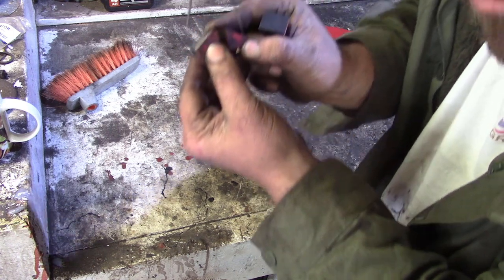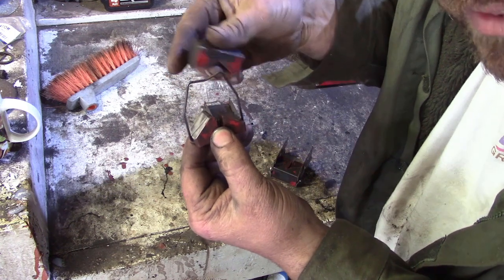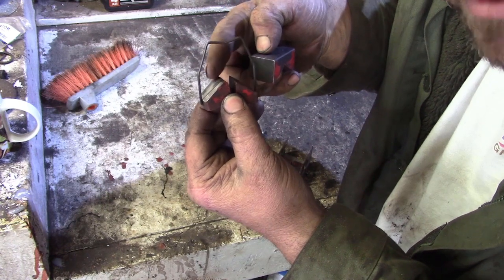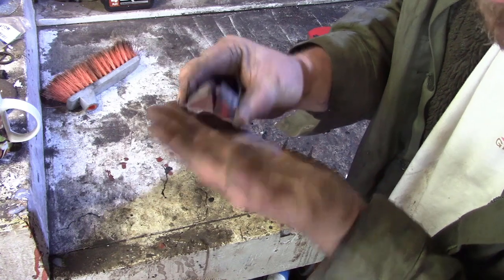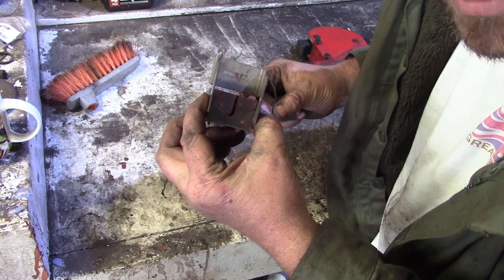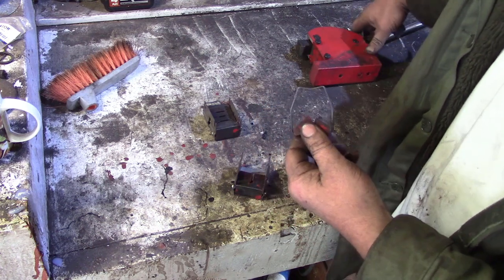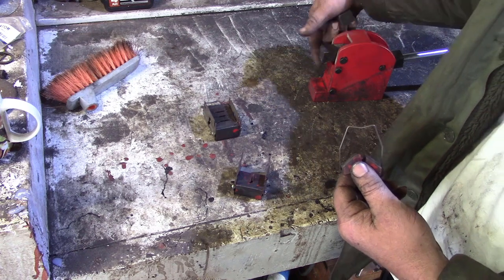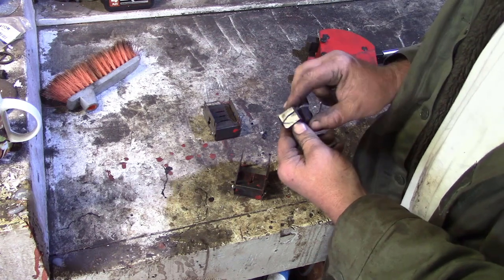It's important to keep these clean with a bit of light oil on them, and these anvils are separated by a spring. So they're always trying to push out, and then when this block comes down on those angled anvils, it squeezes them together, doesn't it? So it's pushing down, then squeezing together and shrinking the metal. And obviously it's got one top and bottom. The bottom one's working exactly the same way. We've got a little bail arm here that attaches to the body of the tool, which pulls the anvils back up. So pretty simple.